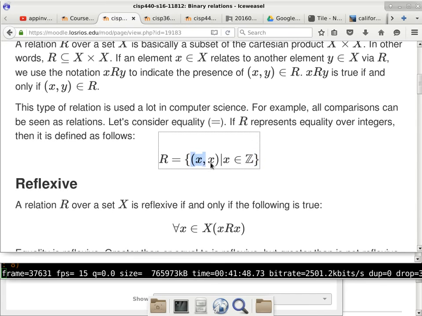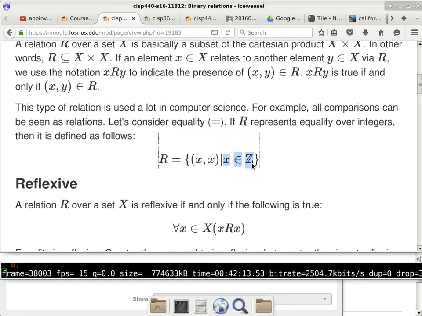An element of this particular set has to take the form of a two-tuple, but not just any two-tuple. The first and the second item have to be the same because we're talking about equality. And each one has to be an element of Z, which is the set of all integers. So this is how we can define equal to for integers.